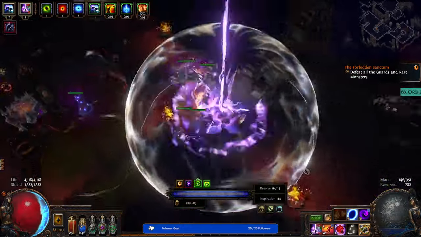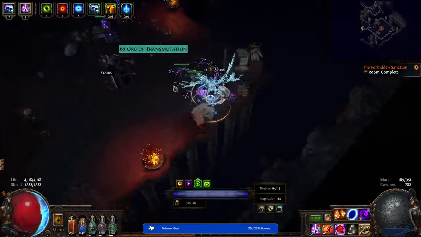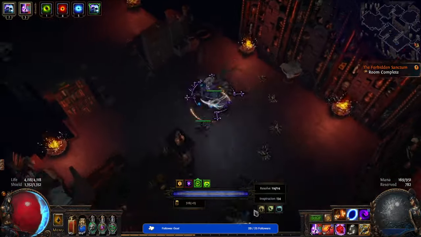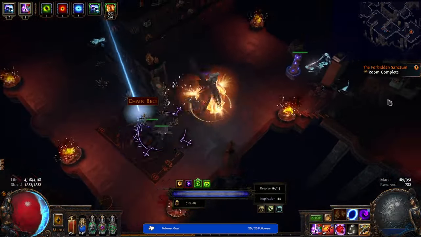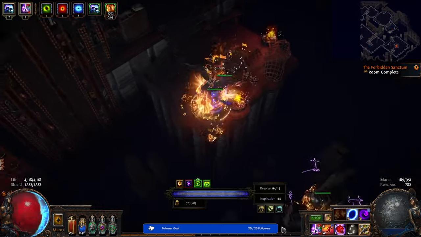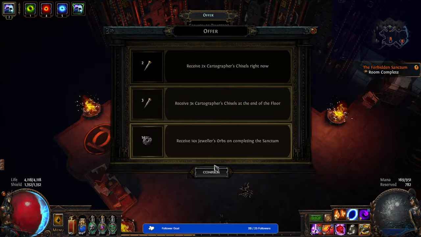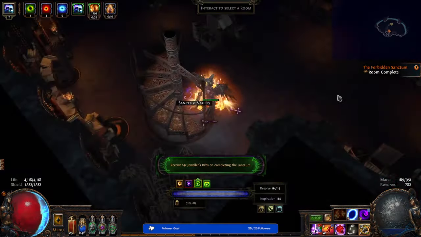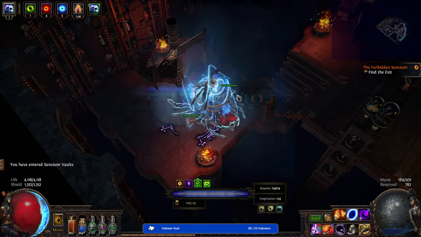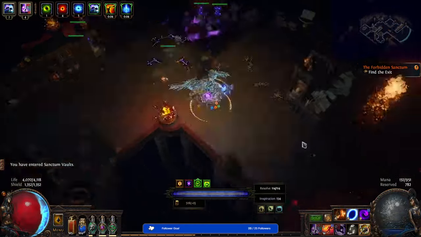Oh, you're still alive. You are also still alive. Yeah. Okay, I seem fine. There's a Templar cache over here. Let me grab this. Jeweller's Orbs. Okay, and I want this for the Chaos Orbs. You get a lot of money from this, is what I've realized. It's just money.